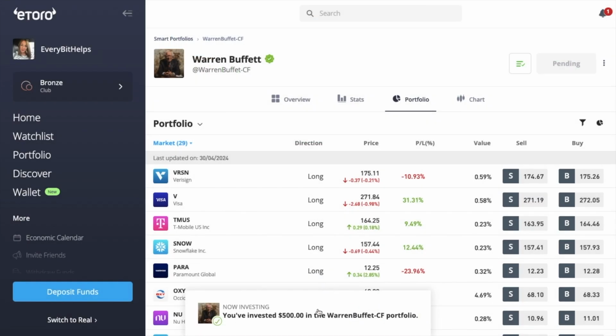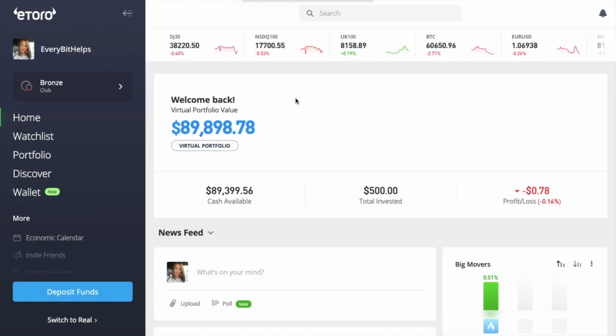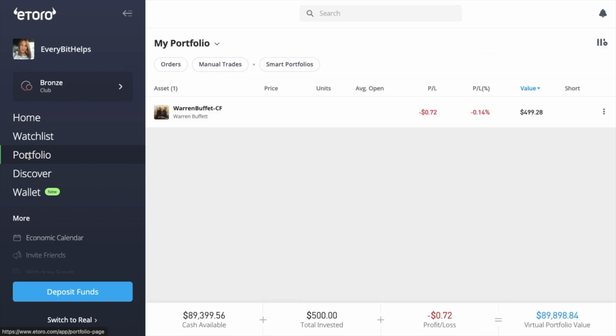And as I said, these type of stock portfolios will only be opened once the US stock markets are open. And meanwhile, this is just pending. So I'm going to fast forward a bit of time now until the markets are open. Then if I head to my portfolio from the left-hand side of the screen, here you'll see my smart portfolio, along with my profit and loss values and percentages and the value of this. And at the very bottom, you'll see how much cash that I've got available, invested, and a total profit and loss across all of my portfolio if I had more assets in here.